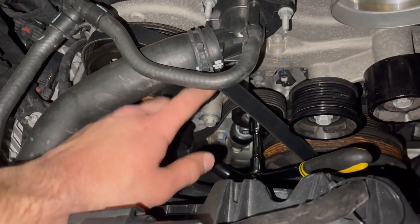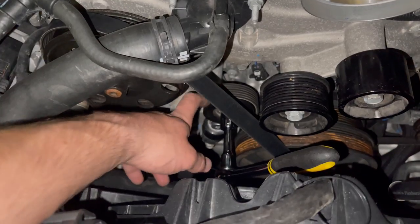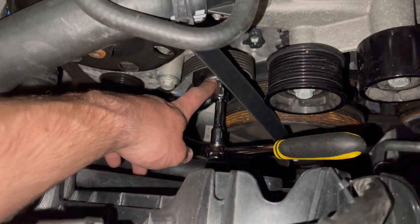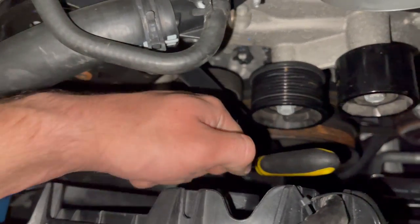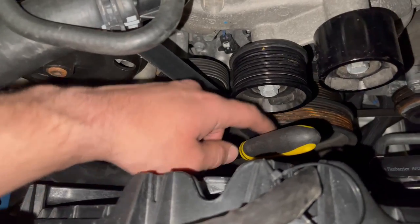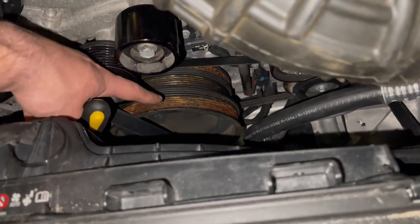Last step here is to reinstall our serpentine belt. So we're gonna do the same thing that we did to release tension. We're gonna take a 15, not a 16, my bad, and we're gonna put it on the bolt right here for this pulley, and we're gonna go down with it. That's gonna cause the tensioner to travel further down, and we'll be able to get the belt over the rest of the harmonic balancer right there.